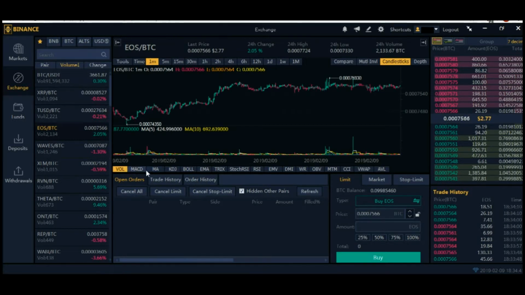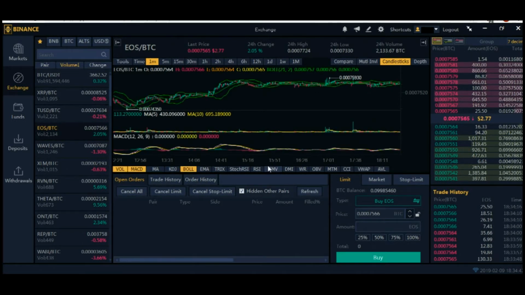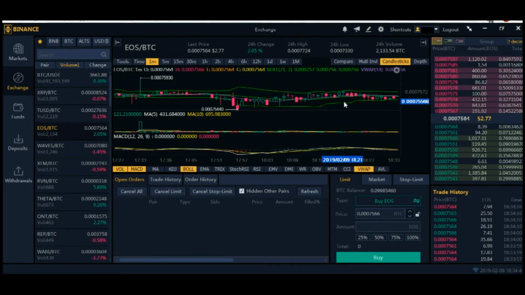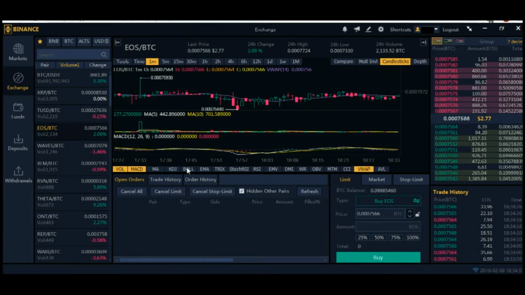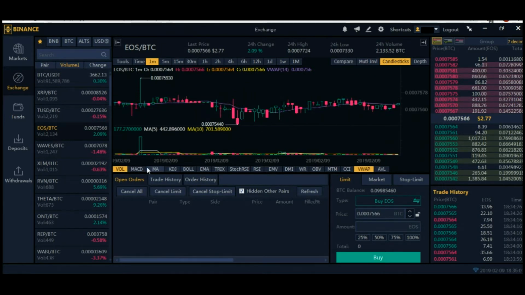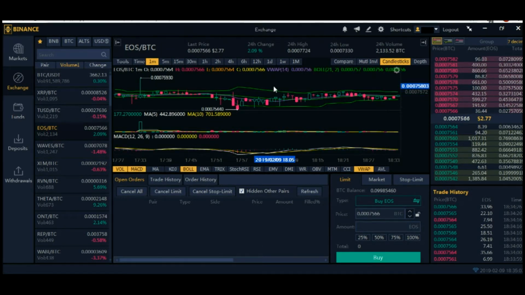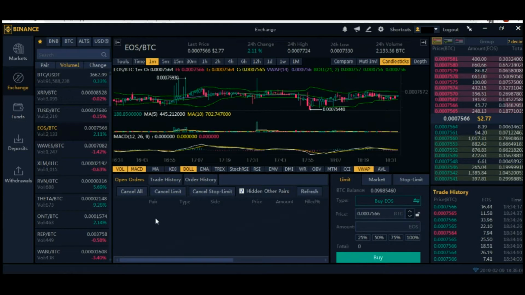So this is kind of my normal setup. This is the way I like to view things. And you can change the color of these things. Let's see if I can remember where that is. I never bother changing those. I apologize for that. I should have that information better for you. So this is with all of our indicators on.